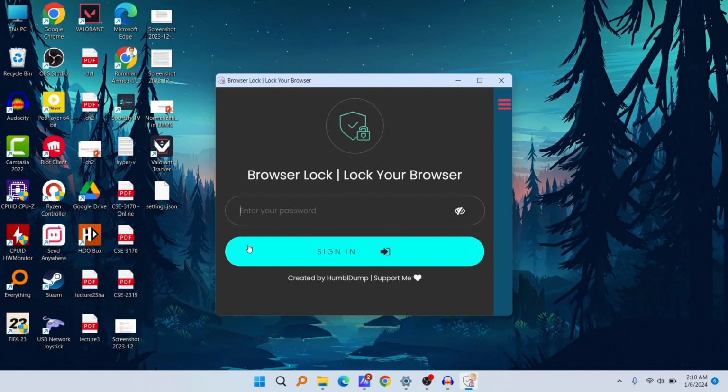I'm Mesh from TechMesh and today I'm going to show you how you can lock your Google Chrome browser using an extension, a really simple extension. You can lock any specific profile, and when you get out of that profile, your Google Chrome will automatically lock, and without putting the correct pin, no one can access your browser data. So let me show you.